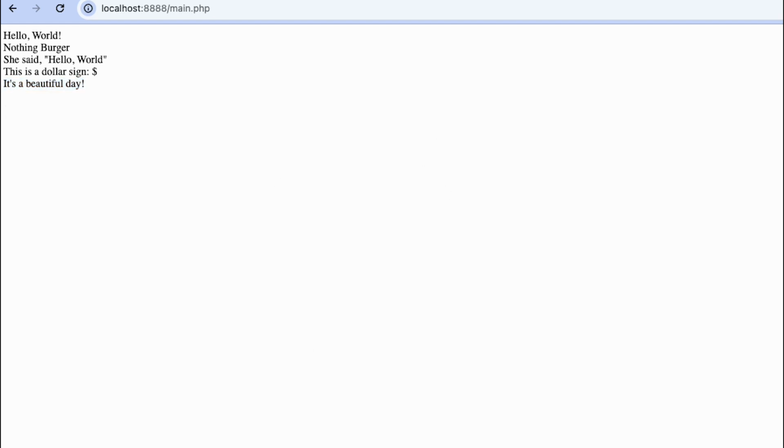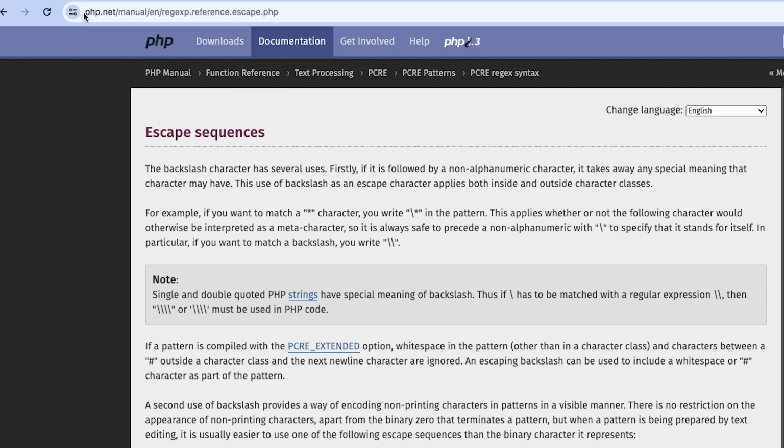So to read more about PHP special sequences, go to PHP's official website. I'll link that in the resource section of this lecture. In the next lecture, you will learn about arrays and constants. Until then, see you.